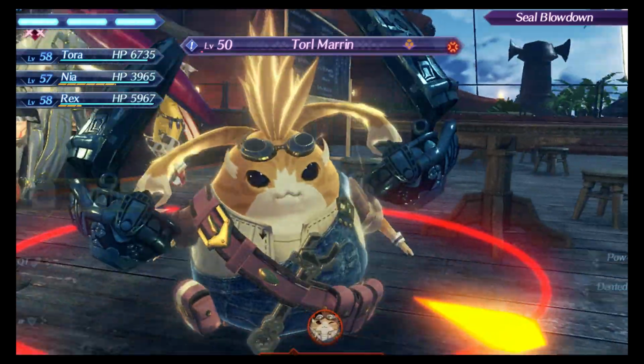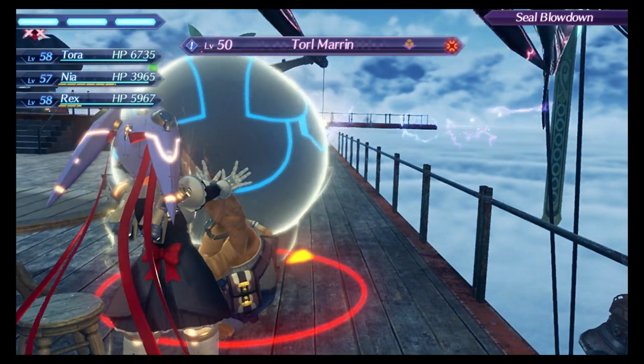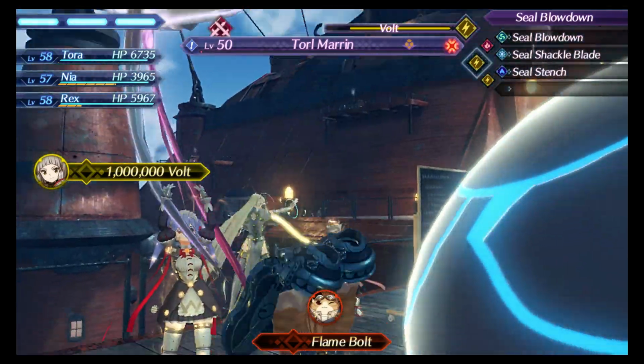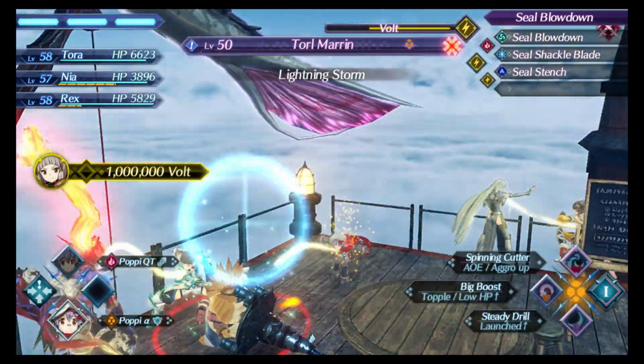Yamarn are really tough enemies, just mainly because they have so much health. Lightning Storm is really the only thing that does much damage that they can do, but they just have so much health that it takes forever to beat them.